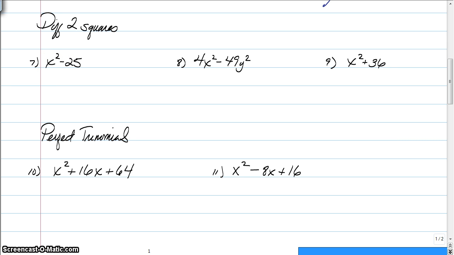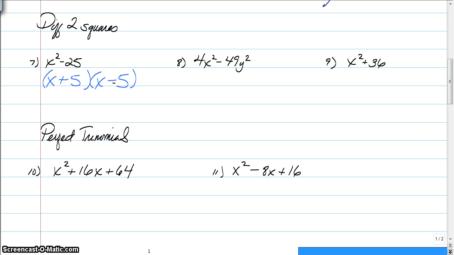First of all, in order for the difference of two squares to work, you need two criteria. Both of these must be perfect squares, and there must be a minus sign in between. There's no such thing as the sum of two squares. Okay? So, square root of x squared, square root of 25. All we do is we write our parentheses again. x squared is x and x. And then a negative 25 is going to be a positive 5 and a negative 5. And that's how you do the difference of two squares.